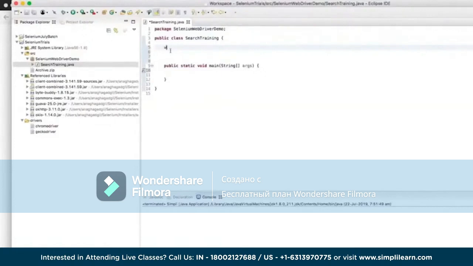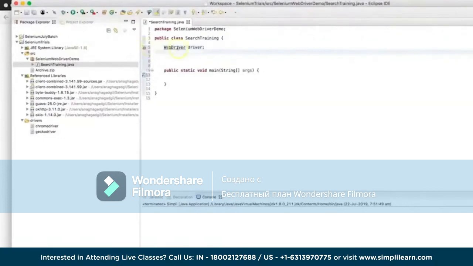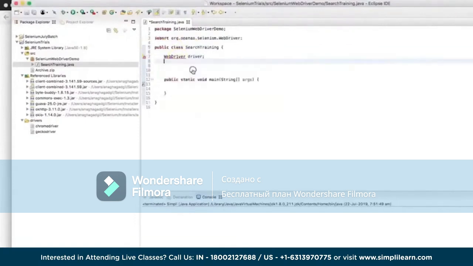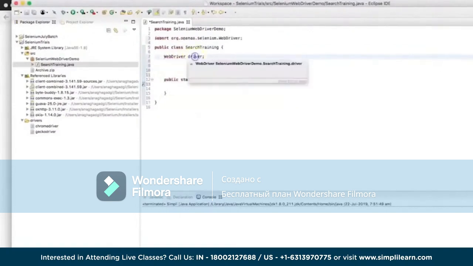So what I would do is I'll say WebDriver driver. Done. Alright. Now you will see that this IDE is going to flash some errors for you. That means it is going to ask you to import certain libraries which are required by the WebDriver. So simply go ahead and say import WebDriver from org.openqa.selenium. This is the package which we will need. Alright. So you have a driver created which is of the class WebDriver.